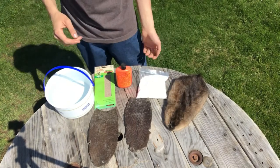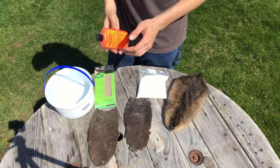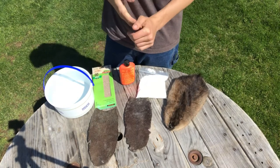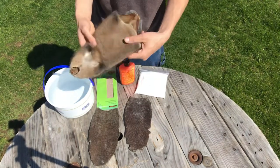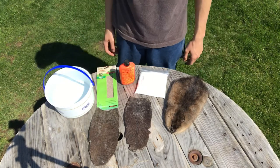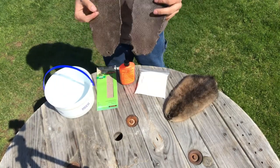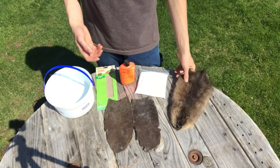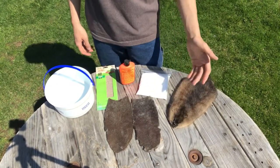Secondly, you're gonna need some sort of tanning solution — this is only a few bucks as well, and the instructions are on the back of the bottle. There are many ways of tanning: you can use the brains mixed with water, egg yolk, rendered lard — there are many different ways. What I'm tanning today is a muskrat and some beaver tails I saved from this past spring. Start with something small that's not really worth a lot of money rather than starting with a coyote — practice with something small and easy.